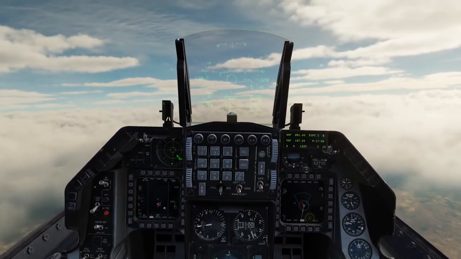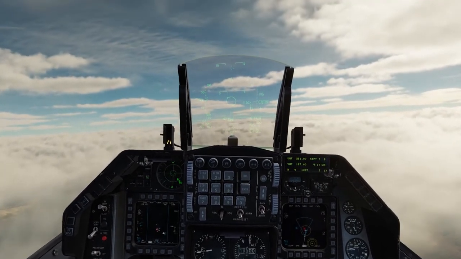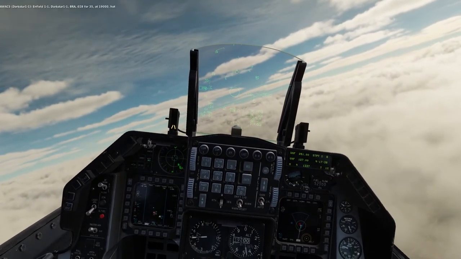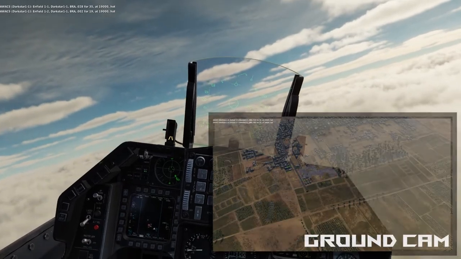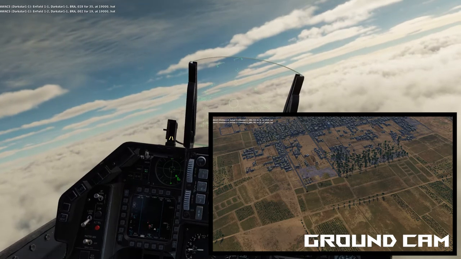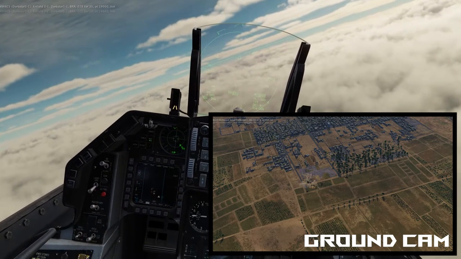I'm locked up on the left target. Lead. Copy. He's air to air, chasing you though. Enfield 1-2, Dark Star 1-1, bullseye 002, Fort 19 at 19,000, hot. Yeah, watch out. You got two bandits on your tail now.